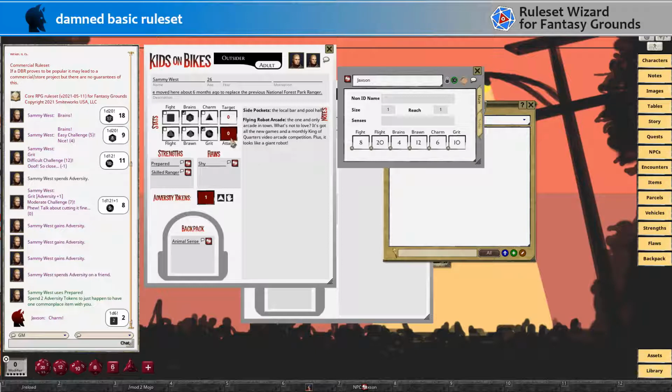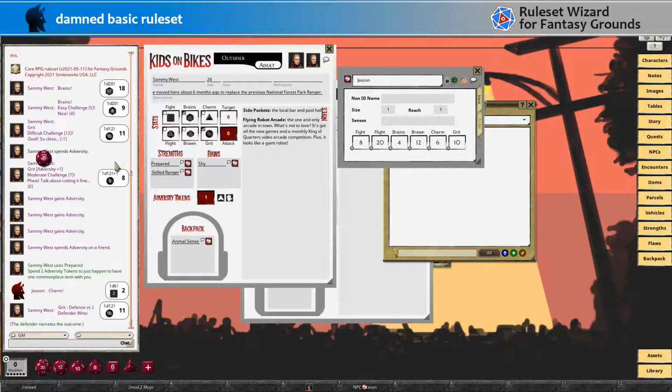So before Sammy rolls, she puts a 2 in the attack value because that's what her attacker rolled. And then when she fights charm, she's going to just try and ride through it using grit. She rolls grit, and the 10 is obviously going to beat that. So grit, defense versus 2, defender wins, and then the defender narrates the outcome. So Sammy gets to describe what happens after that attack because she comprehensively defended herself against that.